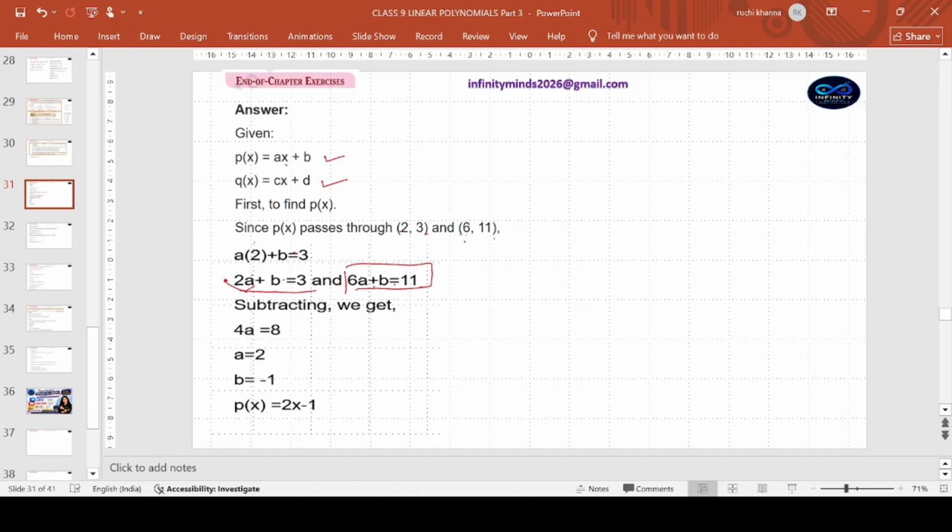Again, same thing. Now, students will be clear: two equations, two variables. We can certainly solve. Supposedly, I decide that I subtract this one. Bigger minus smaller. 2a will get subtracted from 6a, I get 4a. Single b will get subtracted from single b, b cancels b, it's a 0. 3 will get subtracted from 11. It's like the 6a plus b expression subtracts 2a plus b, LHS to LHS, RHS to RHS subtraction.